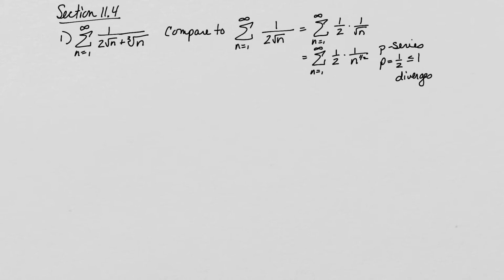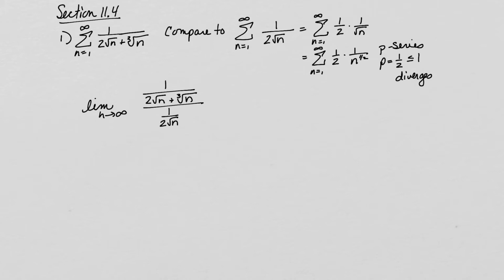Okay, so now you have to figure out if our series happens to be bigger than this series that diverges. And if you worked it out, you would find out that our series is not. So the regular comparison test isn't one that works super well here. However, we could do the limit comparison test. Sometimes it gives us something that works when the regular comparison test doesn't. So I'm going to compare my old series, 1 over 2 square root of n plus cube root of n, to 1 over 2 square root of n.